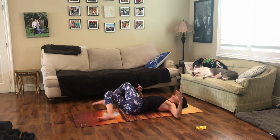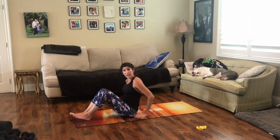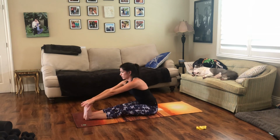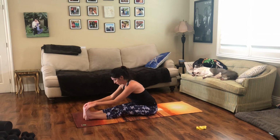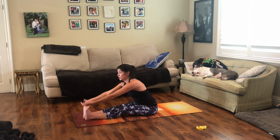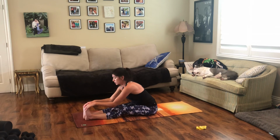And bring both knees into your chest. We're gonna rock and roll up, legs straight in front of you, reach for your toes. It's a nice little release in that lower back. If you can't reach your toes, if you have a band or a towel handy to help reach and press you into the stretch, be awesome.